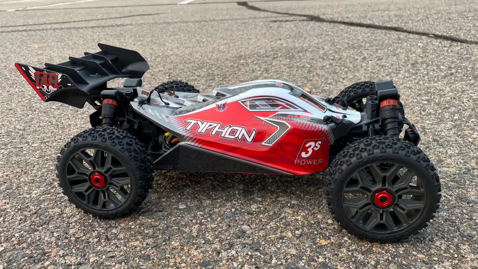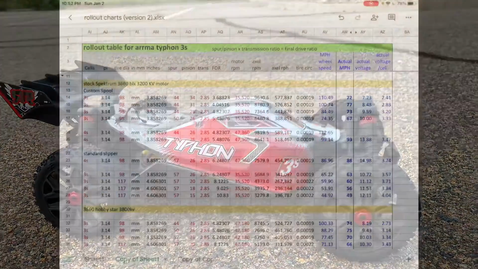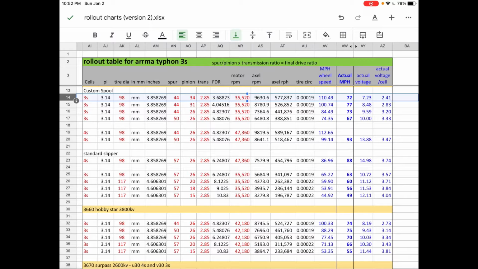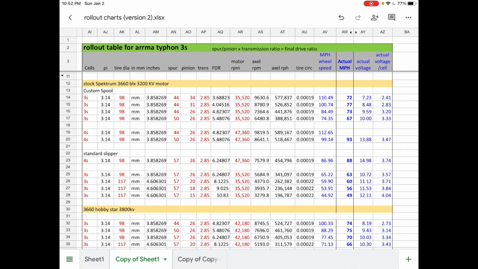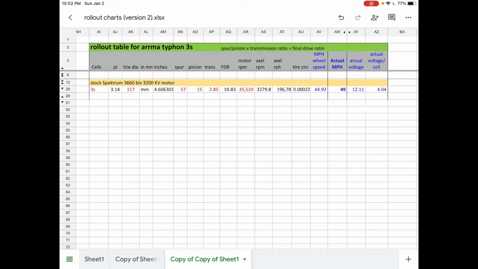So let's take a look at this chart. I build one of these for all my vehicles. This one is for an Arrma Typhon 3S vehicle. And the key to these charts is that each one of these rows represents a unique setup for each one of the vehicles. So I'm going to highlight this one down here. This row represents the setup that the Arrma Typhon 3S comes with. And what we're going to do is isolate that one setup and clear out all the other data so that this is just much easier to see and understand. So what do we have here?